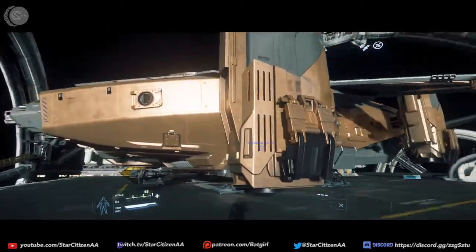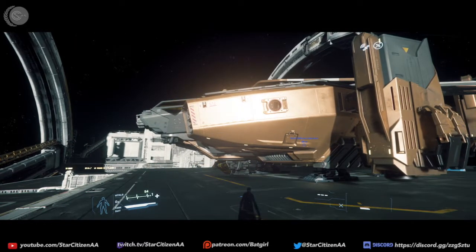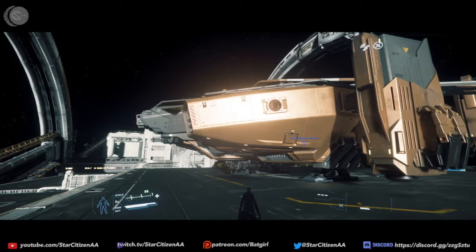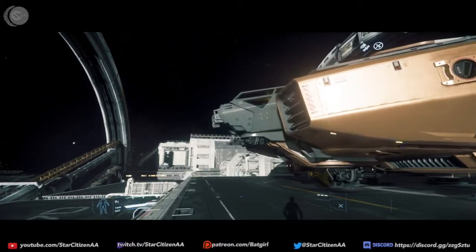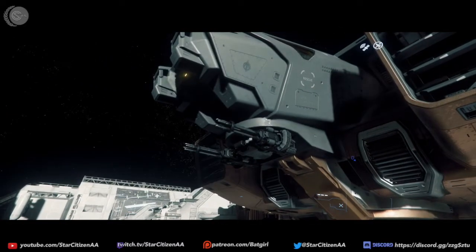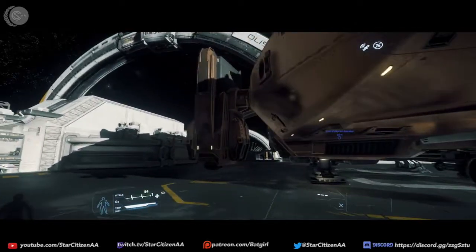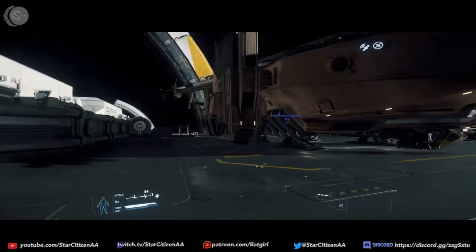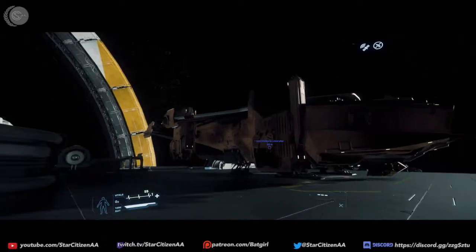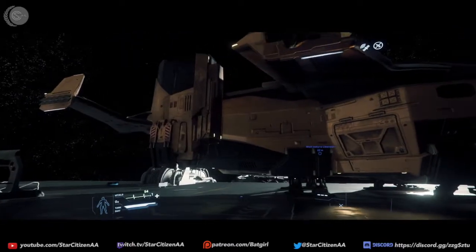I bought the Liberator version because I got it during the CitizenCon event. Tony Zerbeck at his panel said that ship prices in the beginning were very arbitrary, but now they have a very complex equation. The cost is determined by durability, the amount of armor, weapons, systems, and thrusters and propulsion units.